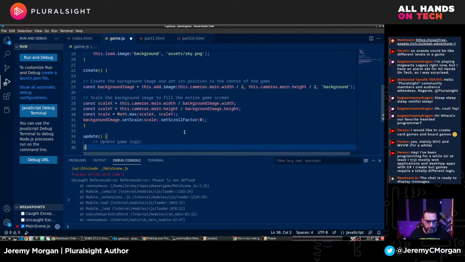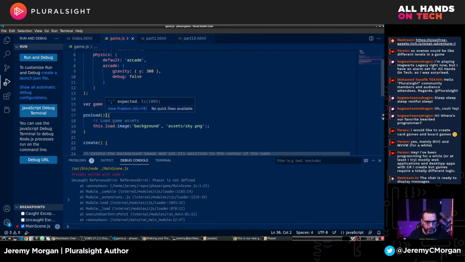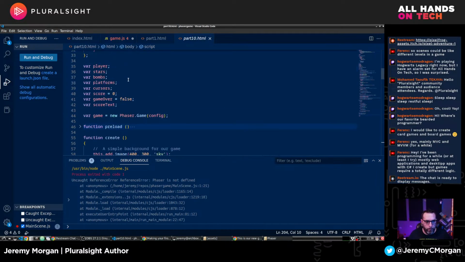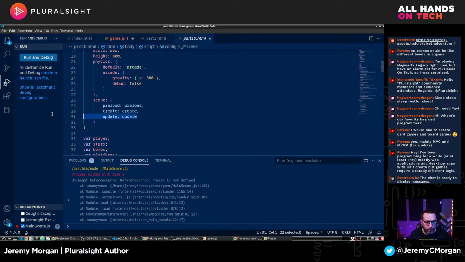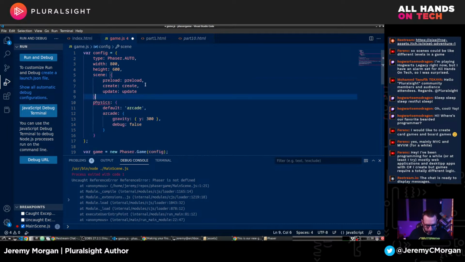Var config. We have our create, update, preload, etc. In here, instead of scene main scene, we're just going to put in what we had before in the previous stuff that worked.